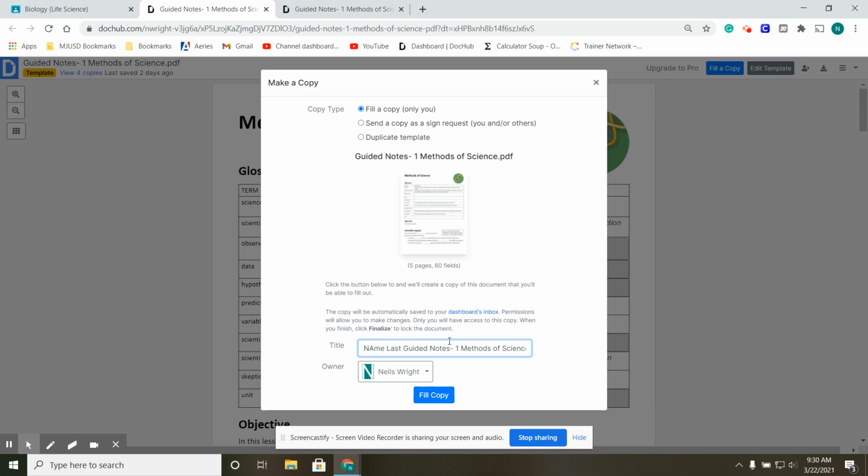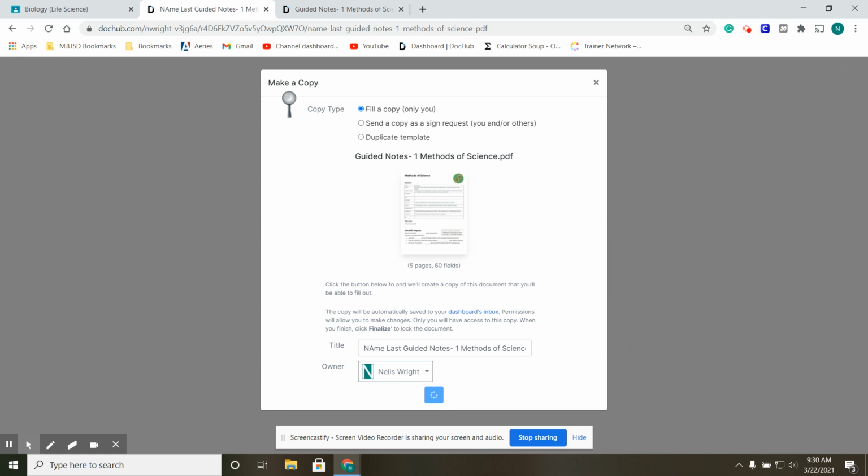If for some reason you can't send it to me any other way, I need to see your name there. You also want to be sure that when you are looking for it for whatever reason, like maybe to take a test, you look for it based on your name. That's how you'll know it's yours and not mine. Then you click fill a copy.